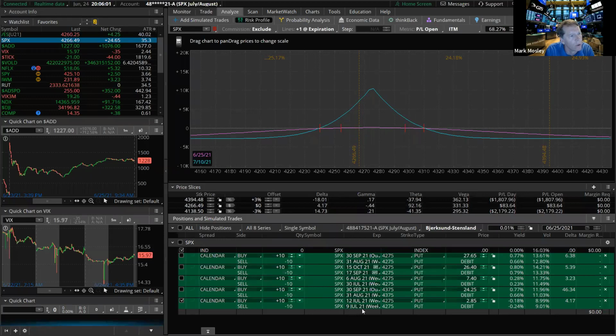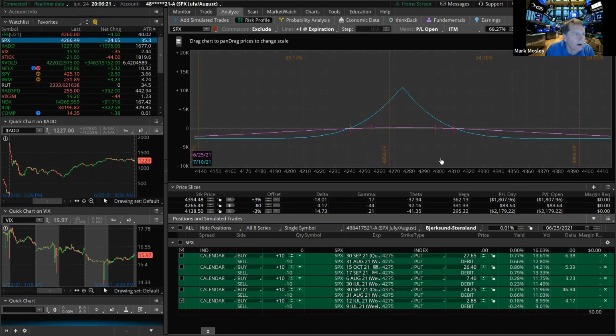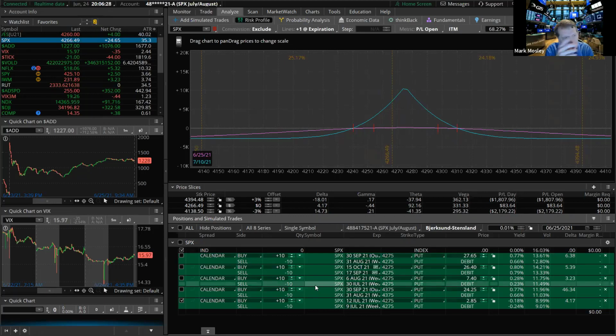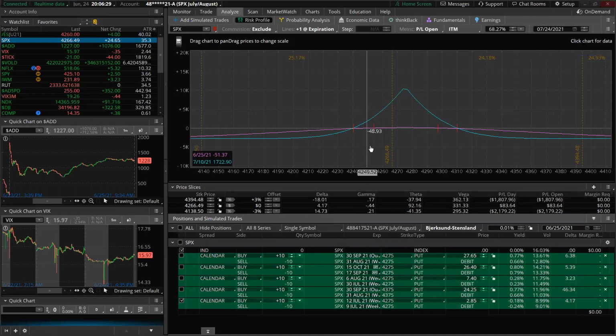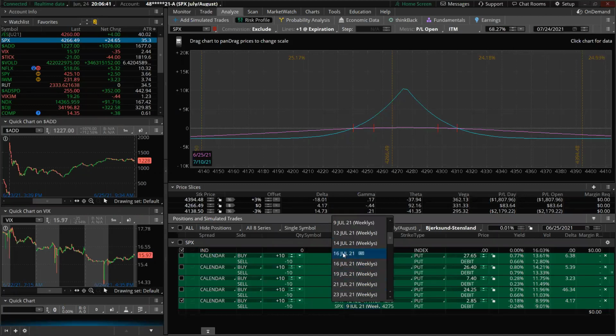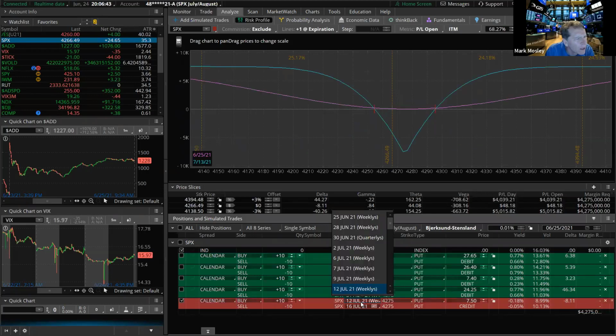Yeah, the range is not huge, but if we're trying to do some short-term stuff, this might be one thing you want to do. But again, I want to see this T+0 line pretty flat over a range so that I'm not sweating every up and down tick of the market, because it's very hard to predict where the price is going. I mean, some of the smartest guys in the world get it wrong over and over. So check out, Mark, the July 16th monthly and the July 16th weekly.